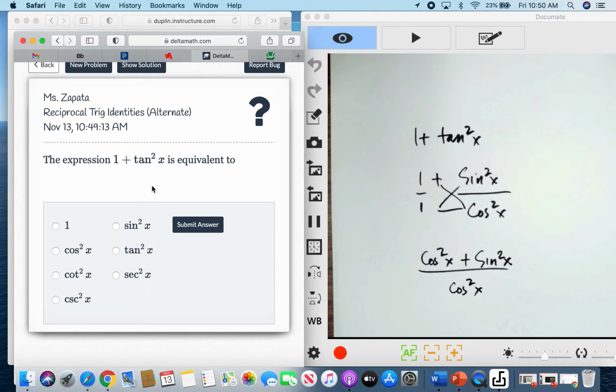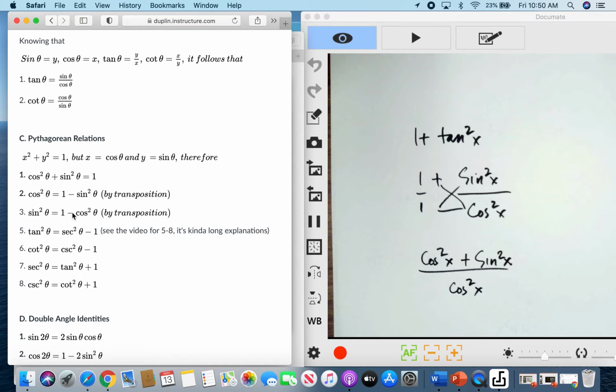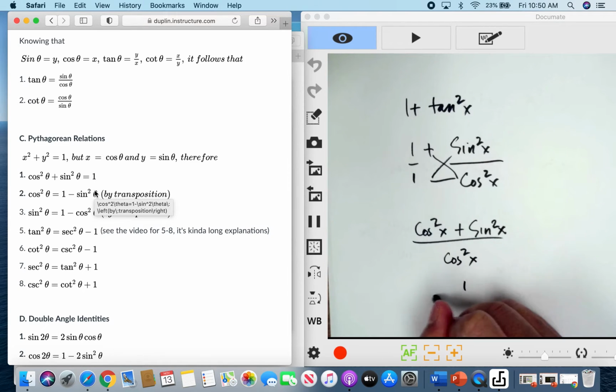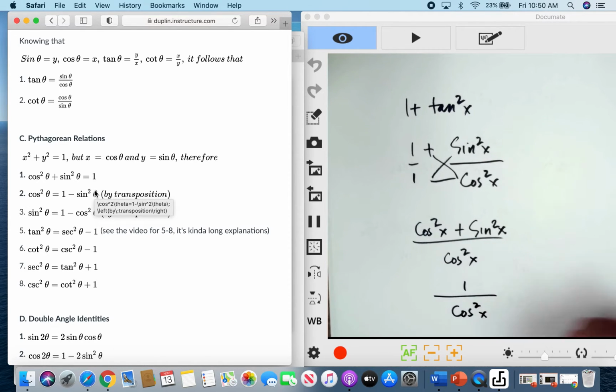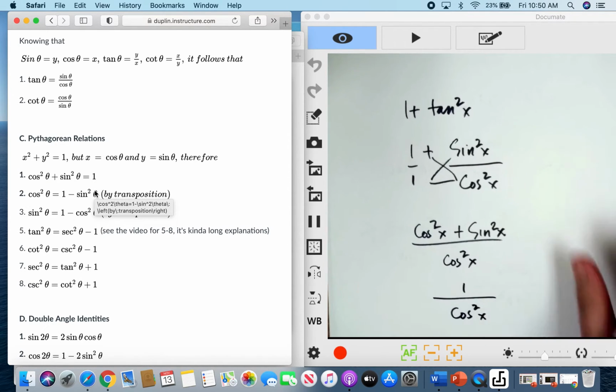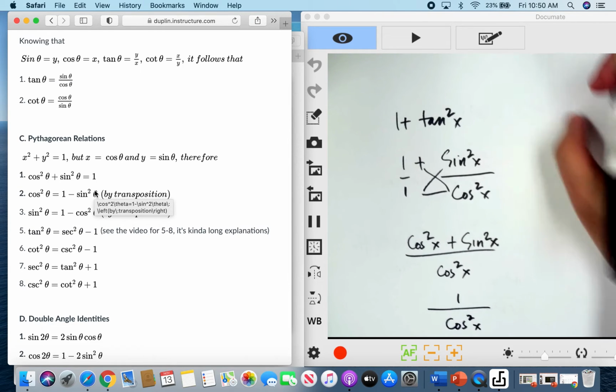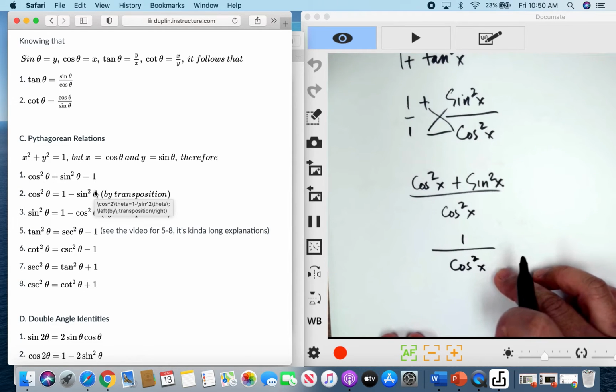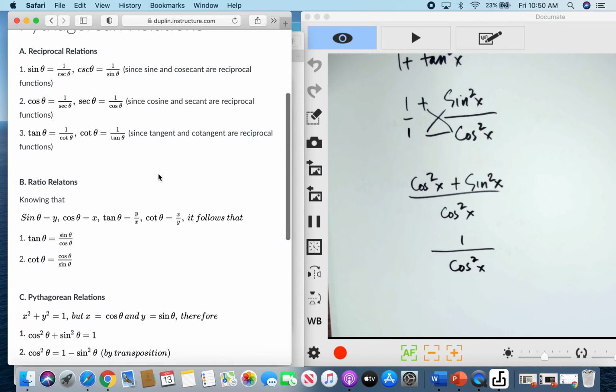So what we did here is cross multiplication or making use of the butterfly method. Now, since we don't have any more operations, we can't add cosine and sine. They are not similar expressions. There must be probably a certain trigonometric identity that could identify cosine squared plus sine squared. And we know it's equivalent to 1. So therefore, this is the same as 1 over cosine squared x. And we know that 1 over cosine squared is the reciprocal of cosine squared, which is secant squared. So therefore, you see your reciprocal relation here.